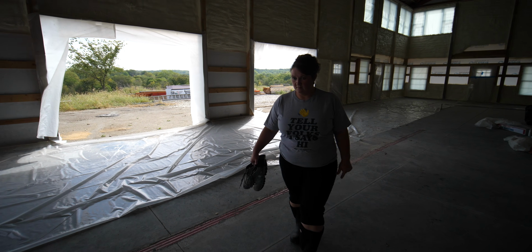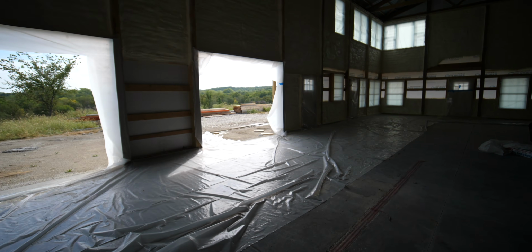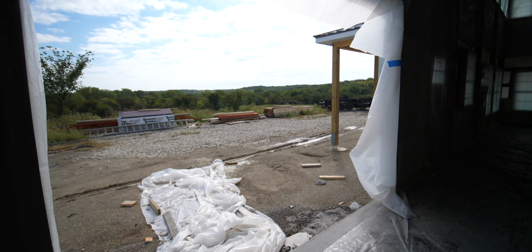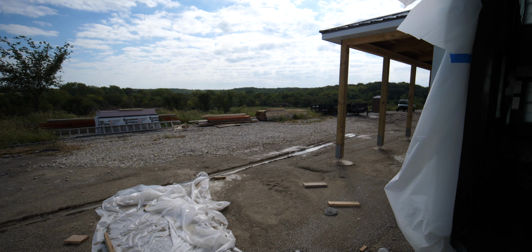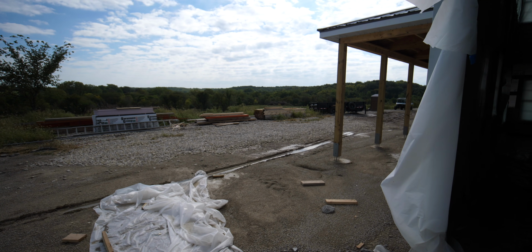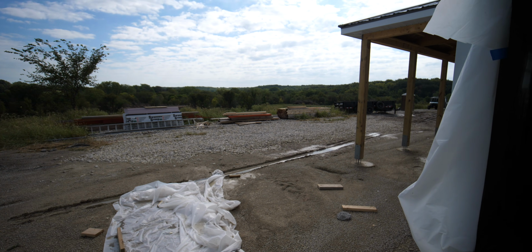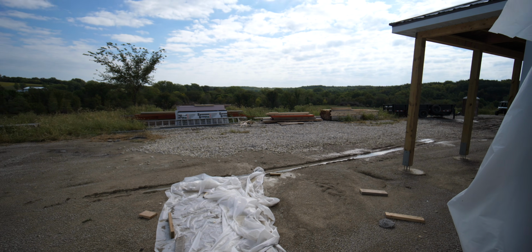One of the things I like right here, which you're not going to be able to see on the camera just because of the exposure, but I'll walk over here. I like this view right out the garage when you look out the door. On a wide angle lens, it doesn't show quite as well. Those trees are a lot closer than they appear, but they're starting to get some yellow in there once in a while. Sad times that the trees will be bare here in not too long, but that's how it goes.